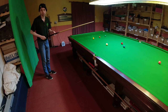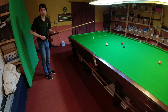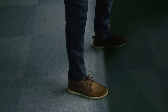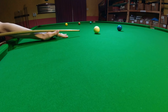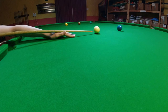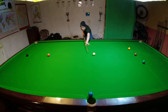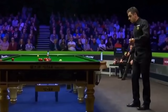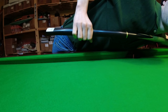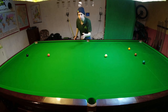They're certainly different, but are they actually helping his game? Ronnie's stance is nearly what you'd describe as textbook — what any player learning to play the game would do well to copy. The only difference is his left foot is probably slightly further back than most players, but this is only by millimetres so it really makes no difference. When he cues up to the ball his arm points straight down at a 90-degree angle, giving him maximum room between pulling the cue back and pushing it through. The distance between his bridge hand and the cue ball is also about average, though his bridge arm is a little straighter than most professionals. That accounts for very nearly half the technique, and so far it's exactly what you'd expect — but that's where the similarities to other players end.